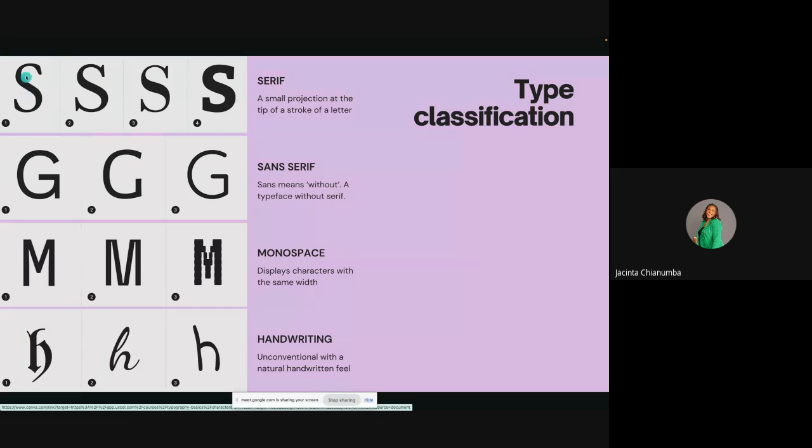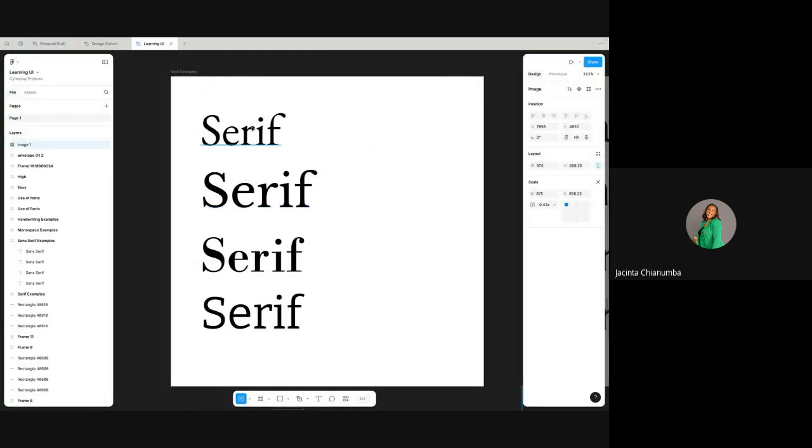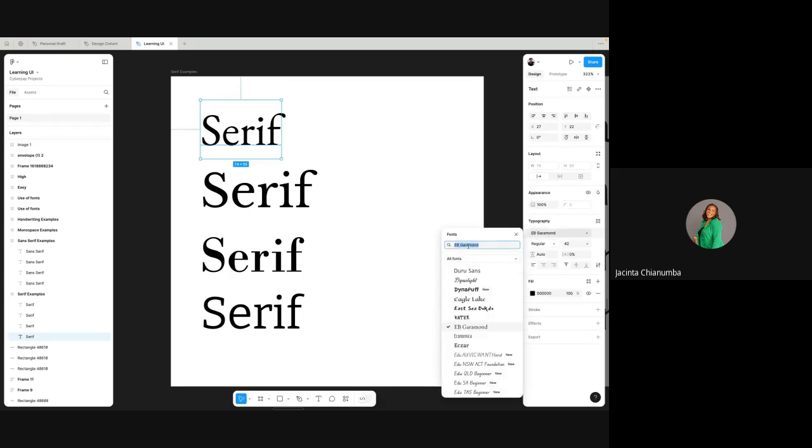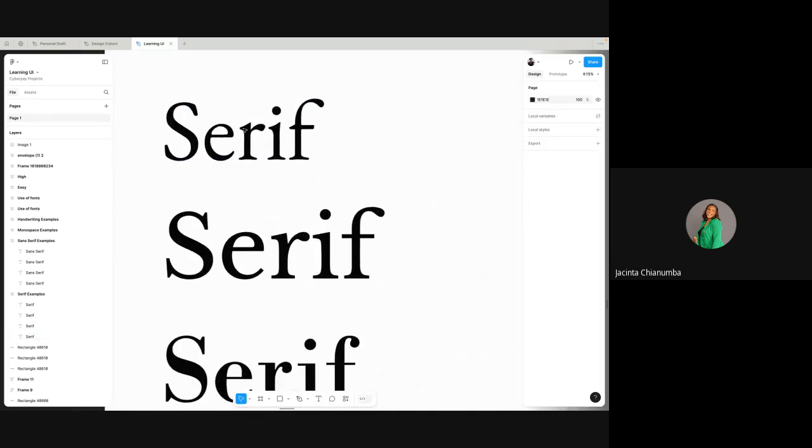So there are different types of serif fonts. You can see this first one looks slightly different from the rest of them. This first one is EB Garamond. This is a serif because you can see it has extensions from the normal text that we have.